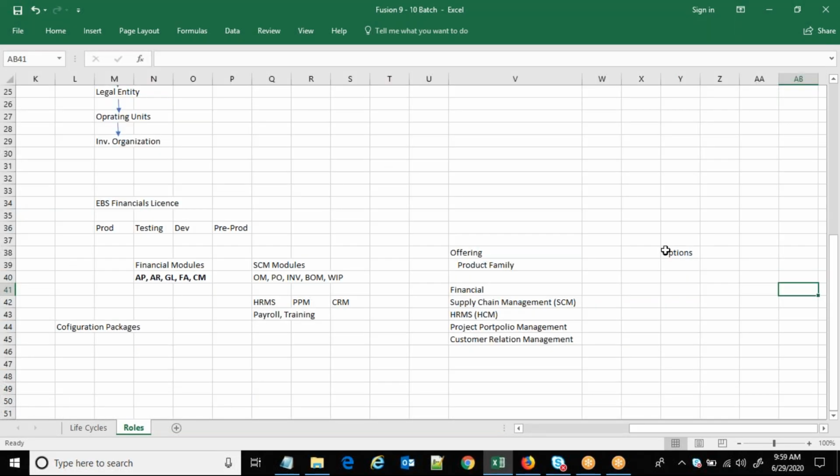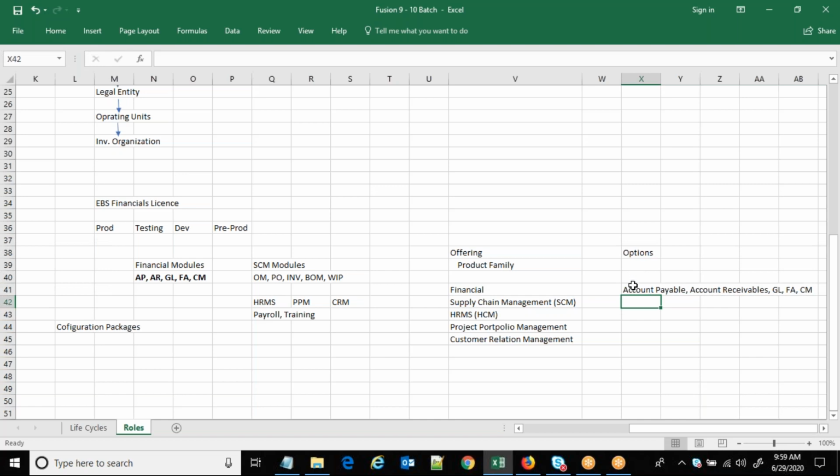So at the options level we will select the applications. At the options level we will have applications such as account payables, account receivables, GL, nothing but general ledger, FA, nothing but fixed assets, and CM, nothing but cash management.